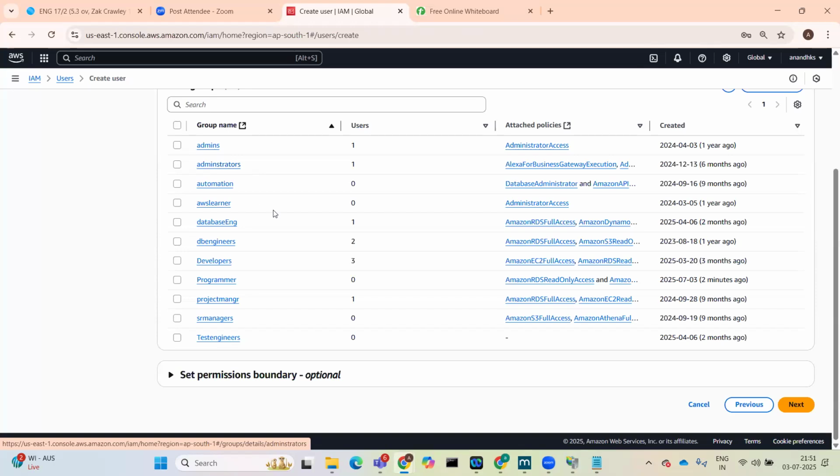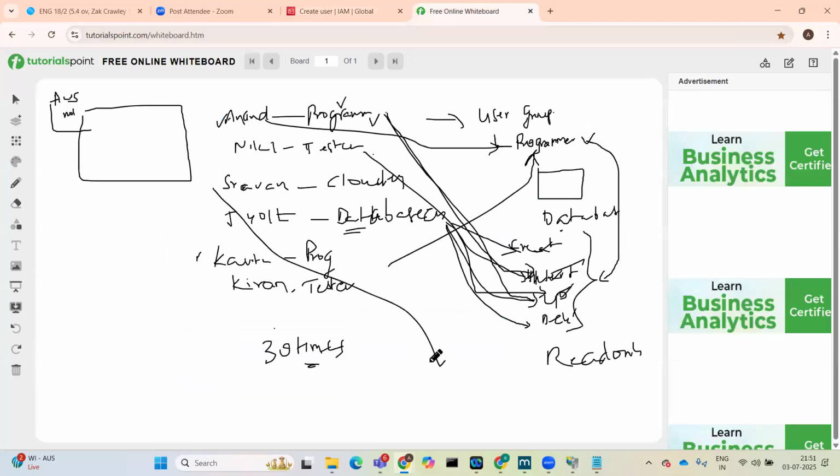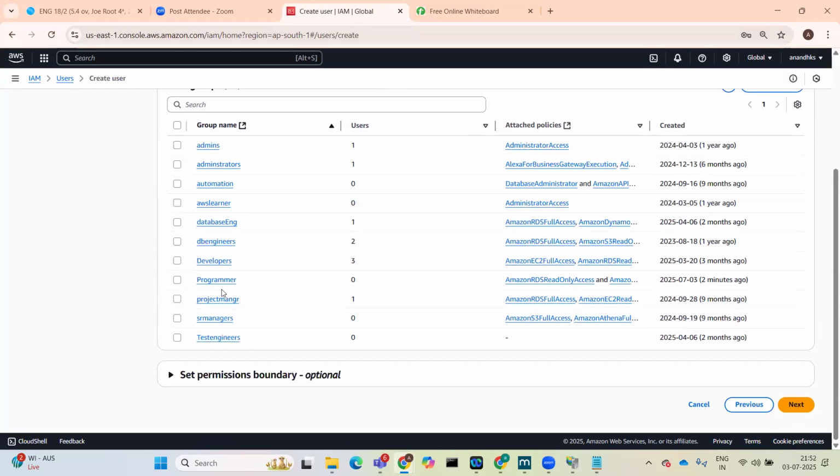Sometimes there is a scenario where that person cannot be part of any other group. She is a new role. Your company has some new role called business analyst, and you don't have that group at all here. One way is you can create a business analyst group and add.